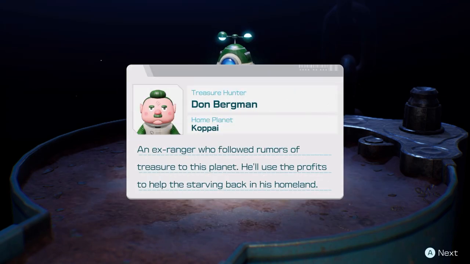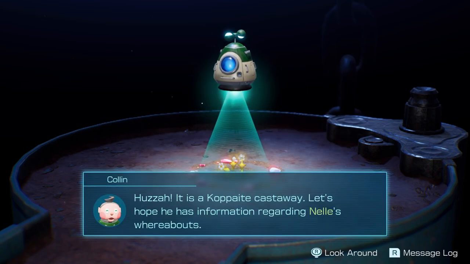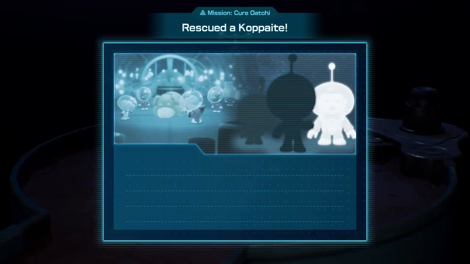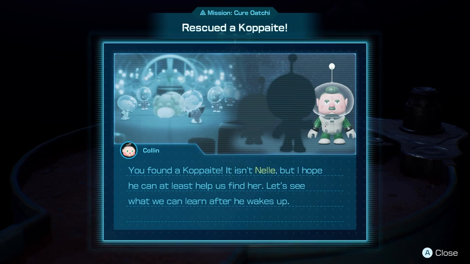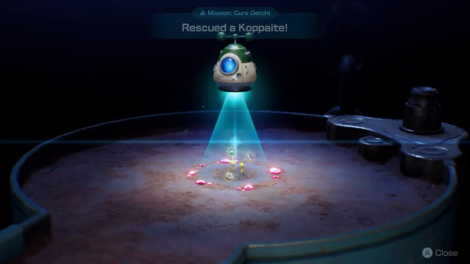Don Bergman from Koppai. An ex-ranger who followed rumors of treasure to this planet. He'll use the profits to help the starving back in his homeland. Huzzah, it's a Koppai castaway. Let's hope he has information regarding Olimar's whereabouts. I can only imagine that one of the Koppaites we're going to meet is from Pikmin 3. It isn't Alph, but at least he can help us find him. Let's see what we can learn after he wakes up.